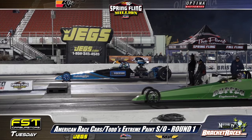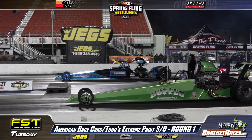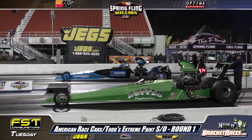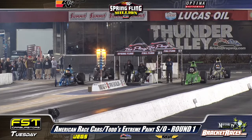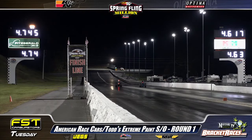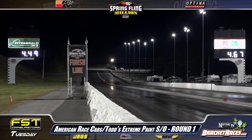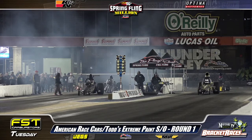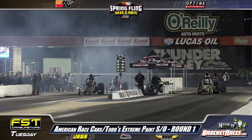009 and 467 on the 466 take a thou for the win as Carl Jones and Scott Lemon. Mr. Lemon dialed 463. Mr. Jones dialed 474. As we are in and set again. Advantage to Carl Jones. Scott Lemon's got some work to do and takes two thou at the stripe to break out. 461 on a 463. Had no opportunity at that one. Carl Jones was 19 on the tree. Dead five. He's 24 total. Lemon's 35 reaction time. And that's just not going to work out.